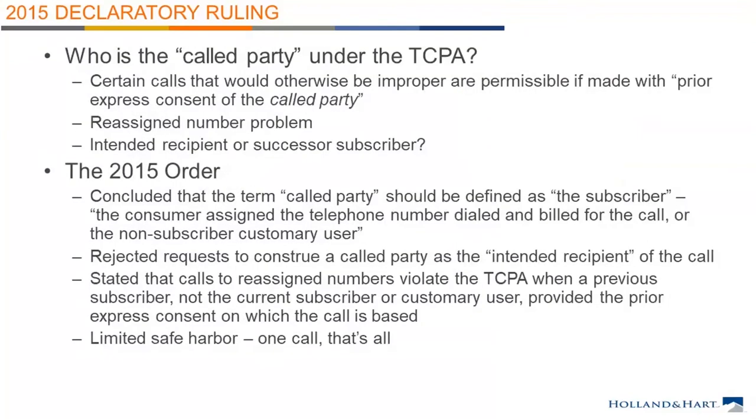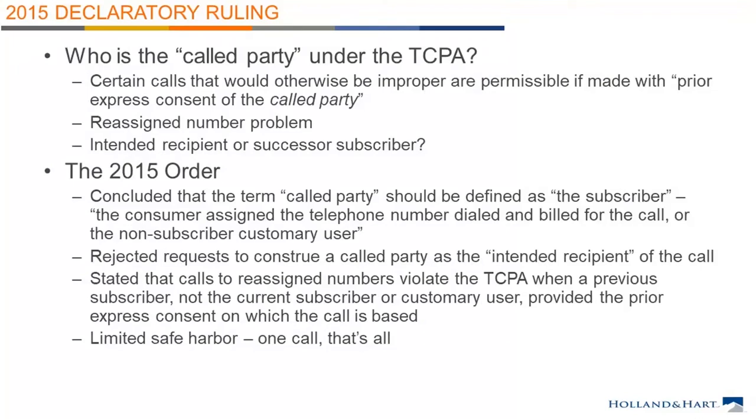The declaratory ruling also went into some discussion of who is a called party. Certain calls are prohibited unless they are made with prior consent of the called party. The declaratory ruling grapples with who is the called party. Is that the subscriber of the telephone? Is it the phone's common user? Who is considered to be the called party?